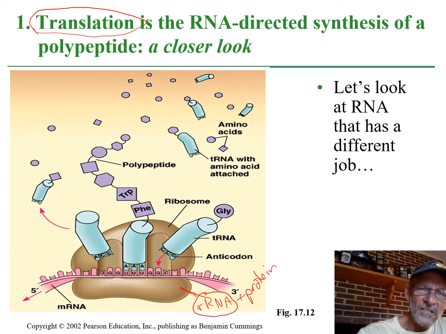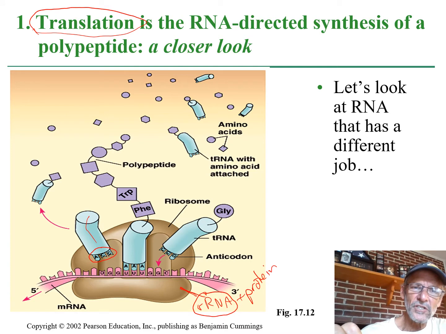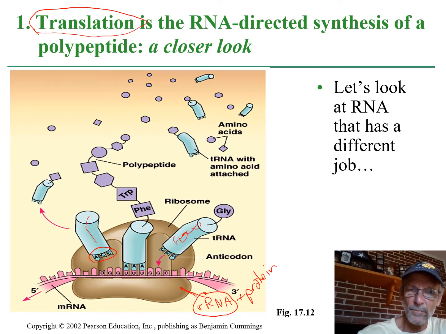Then we have these things which here are represented by like a barrel with a bend in it. We'll look at them more closely. And you can see they have 3 bases sticking out of one end. Well, they're actually made totally of RNA, so they got a lot more bases squiggled up in this part, right? But that's the kind called transfer RNA because they're going to pick up an amino acid and transfer it to the place where they get connected to each other, which is a ribosome. They're like little delivery trucks.